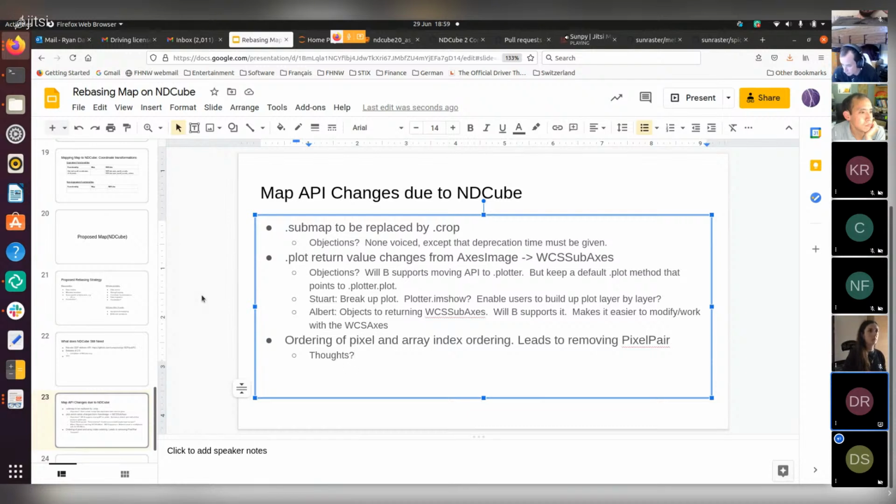Let's take, for instance, reference coordinate and reference pixel. These are two things which are a good indication of this problem, right? Reference coordinate and reference pixel return CRVAL1, CRVAL2, and CRPIX1 and CRPIX2, respectively. At the moment, they are returned in a named tuple, which provides a way of inspecting the ordering of those things, because I believe they're both returned in Cartesian order.